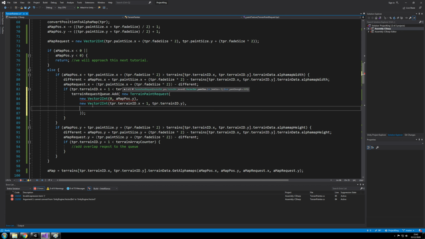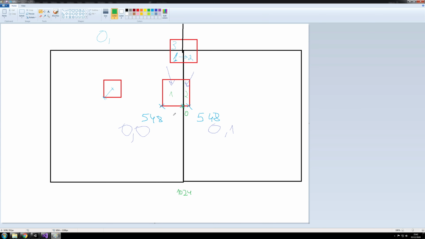What's next one? A paint size, which should be a vector2. Okay, new vector2 int again. Cool. Let's think again. So we need to paint this square, which is 7 on this side and 3 on this side.